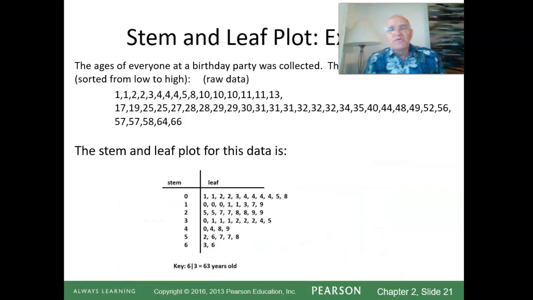And this is an example from everyone that was at a birthday party, and shows all the ages, compiled into a stem and leaf plot. You see that we've got some children that were under 10, starting with a couple of 1-year-olds, all the way up to a 66-year-old person that was at this birthday party. So this is something you could practice on. If you were so ambitious, you could take this data and put it on a stem and leaf. But it's already been done here for you, as long as you understand what this plot is doing. And again, this one is available in StatCrunch.